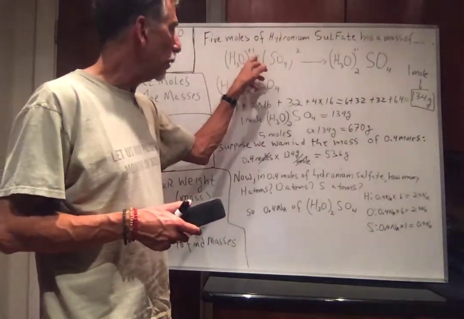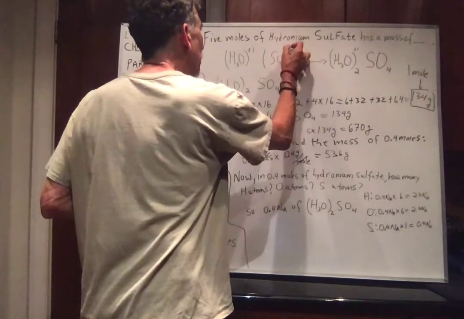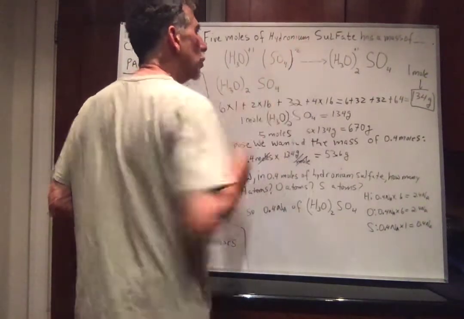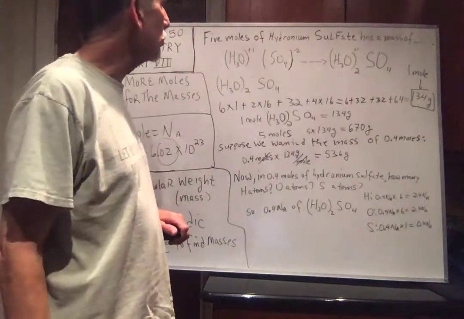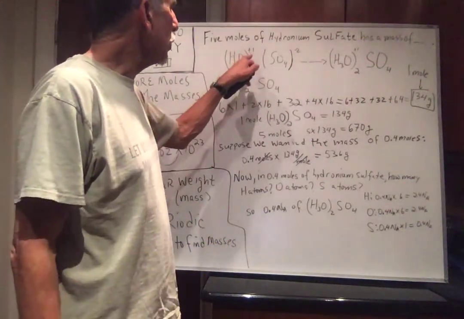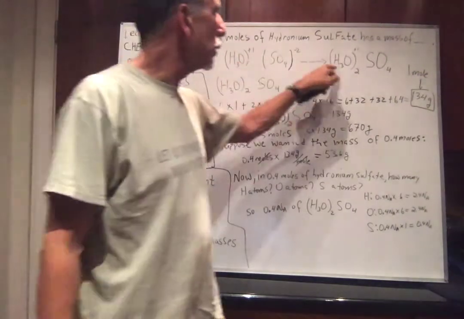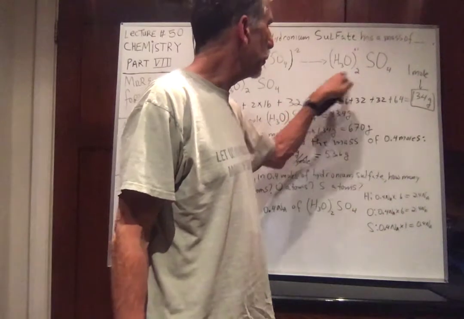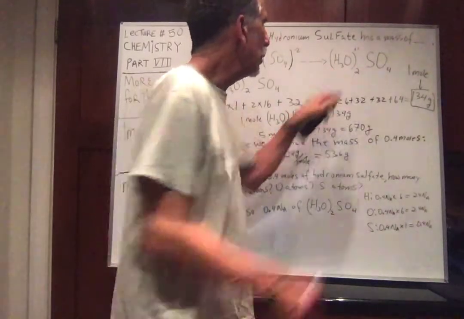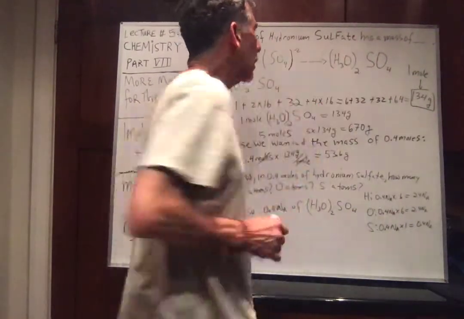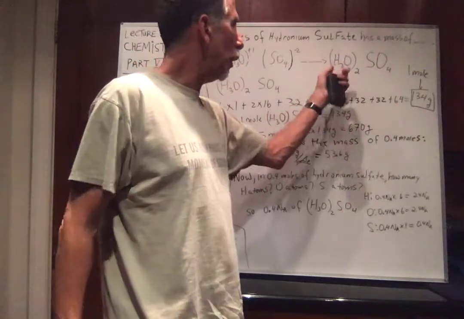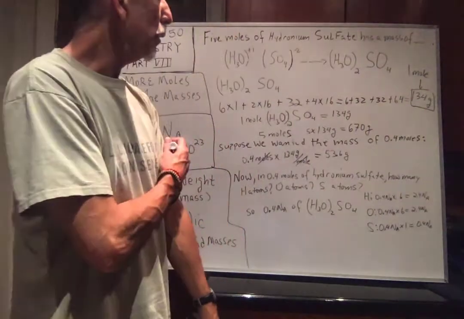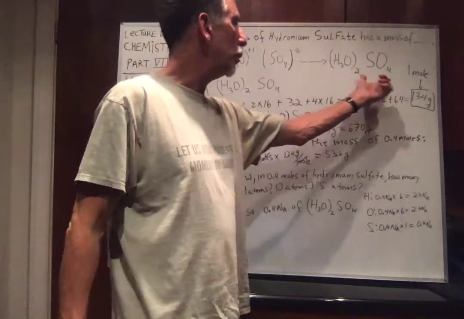Wants to give away an electron. Sulfate was SO4, right? With a -2 charge, wants 2 electrons. So we need two hydroniums for 1 sulfate. So the formula for hydronium sulfate is (H3O)2SO4, and I can take the oxidation number away. So I need 2 hydroniums for 1 sulfate ion. So this is the formula for hydronium sulfate.